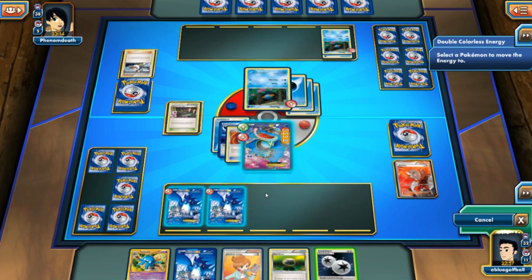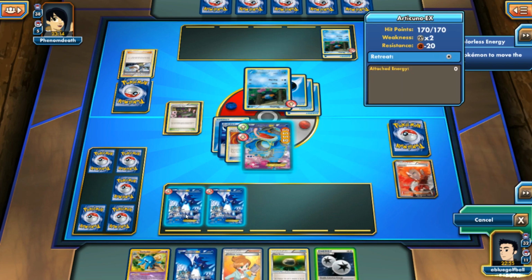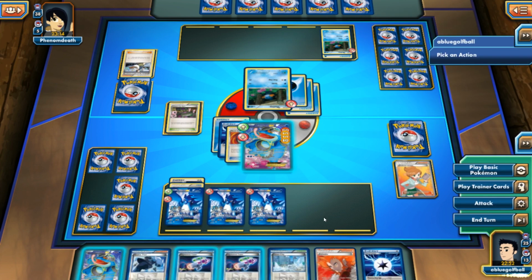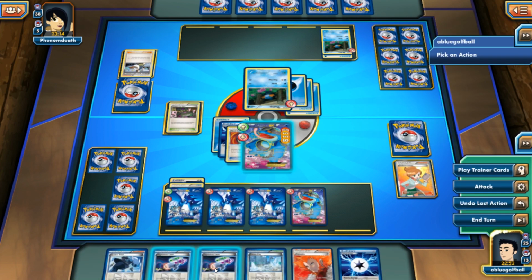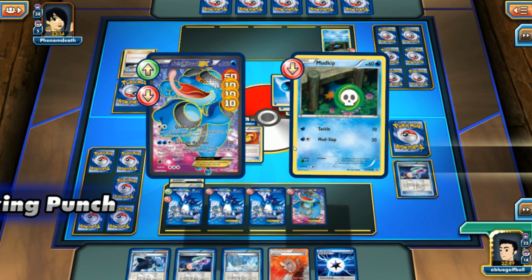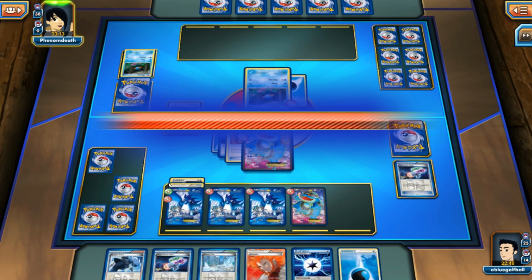Let's see, we get, wow, here's a DCE. Well, thank you. I don't need that anymore. We'll go with the Floatstone, and let's go with the Juniper. And we get the Seismitoad here. Let's go with the Hypnotoxic Laser. This should finish him off. Quaking Punch, and there we go. Alrighty then.